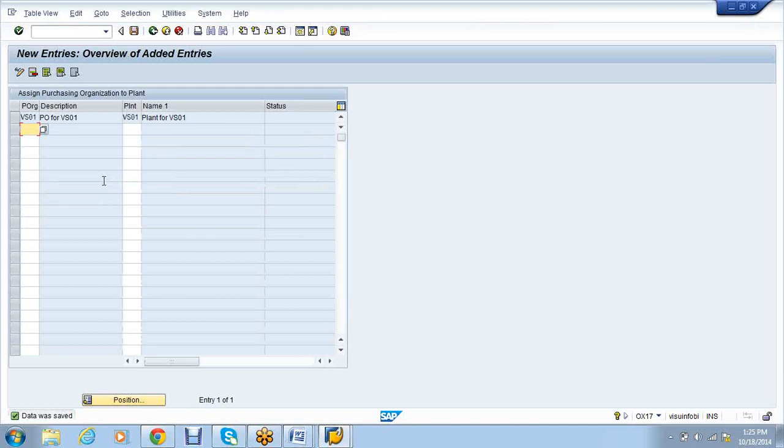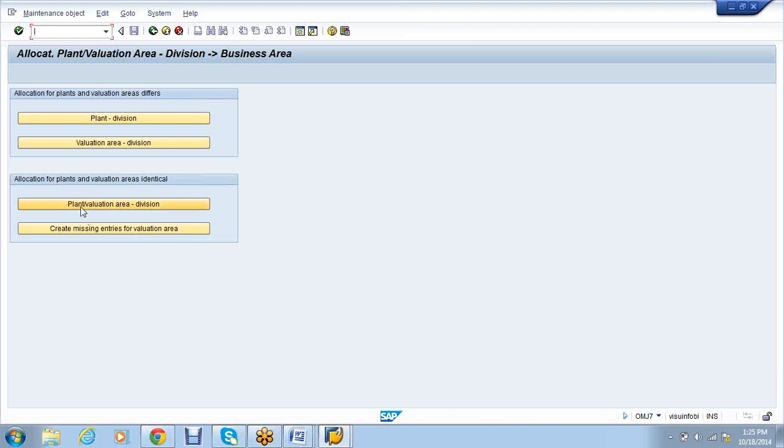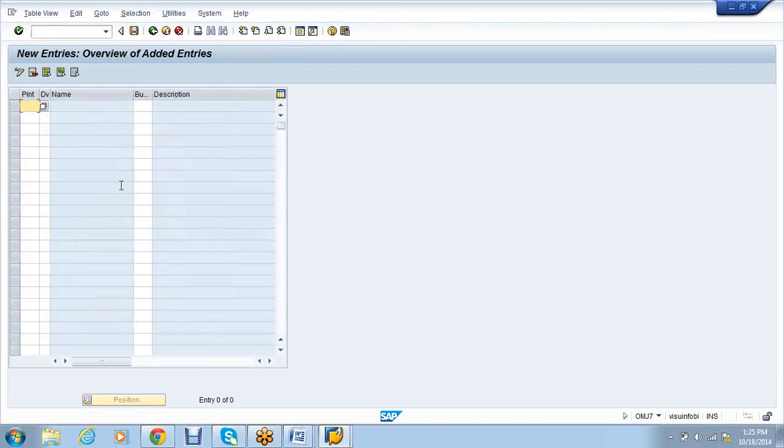Then assign the business area to your plant, valuation area and division. Okay, plant, valuation area, and new entries, plant, design.